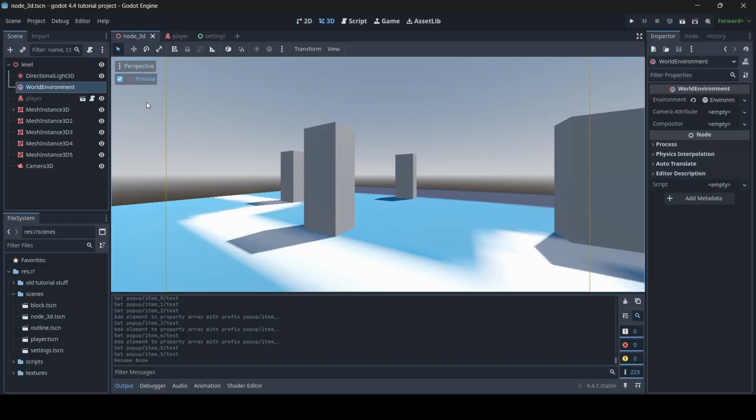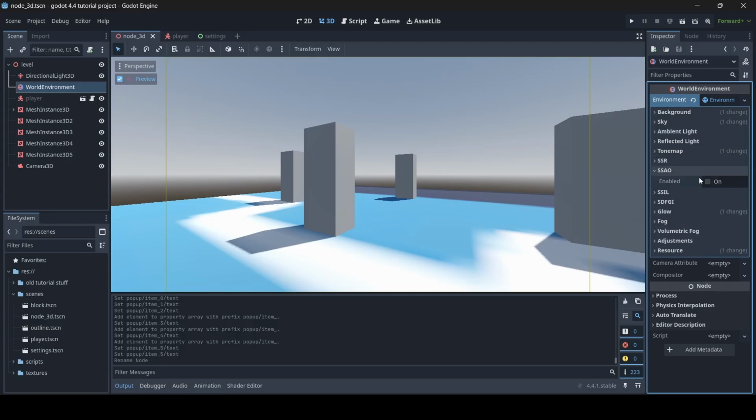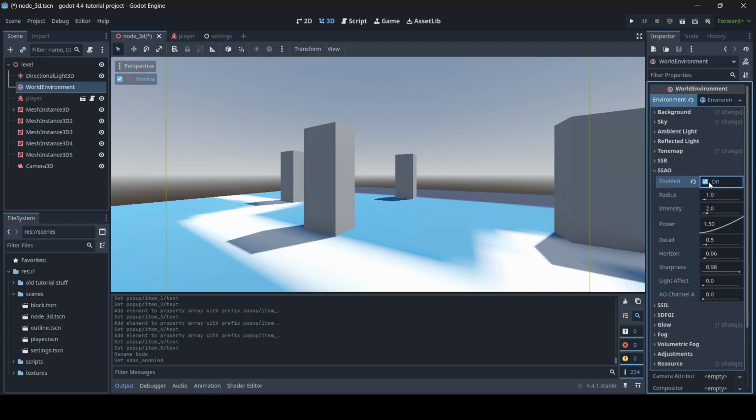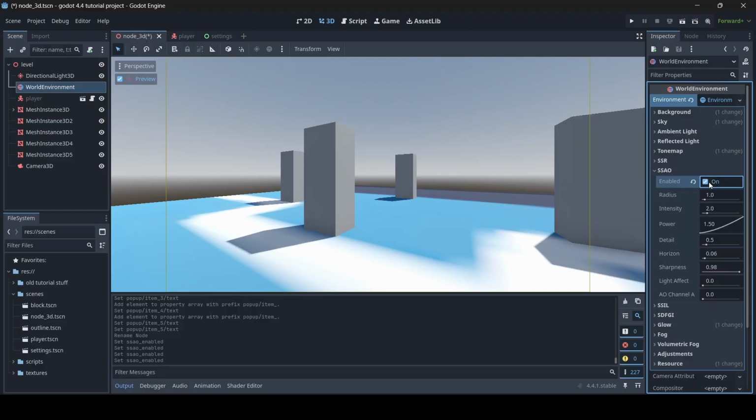So whenever you're making a 3D game in Godot, the world environment is obviously an important part of that. If I was to select the world environment node in my scene, and then go to my inspector menu, and then select where it says environment here, as you can see, we now have all these options. If you know a thing or two about video games, you'd most likely know what some of these options mean, like SSAO. This is one of the most common types of post-processing effects in video games. As you can see, it basically creates these darker highlights.